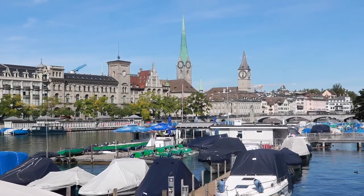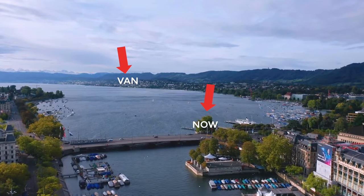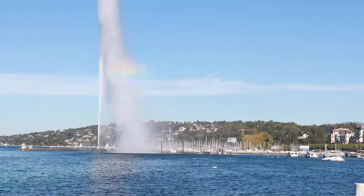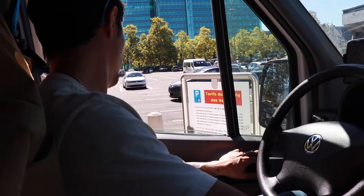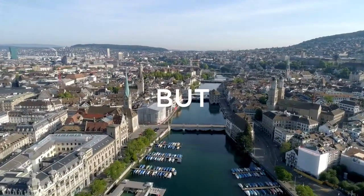We made it into the main part of the city because our van is staying just out on the side there, on the right hand side if you're looking at the mountains. It's super strange for me because we just came from Geneva where it's French. Now it's just German, same country. I'm sure there's lots of people who speak German, French, and English fluently, right? So it's kind of cool. So let's find out what we can get up to today. But first, coffee.